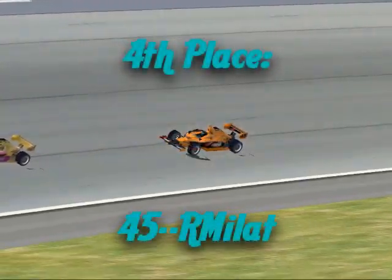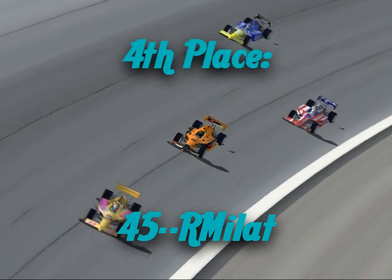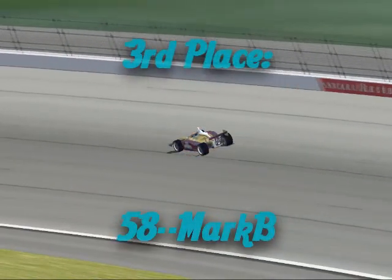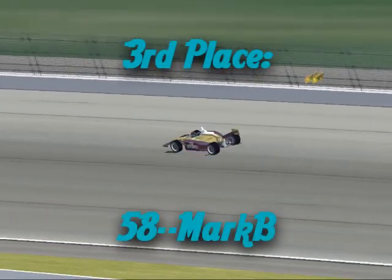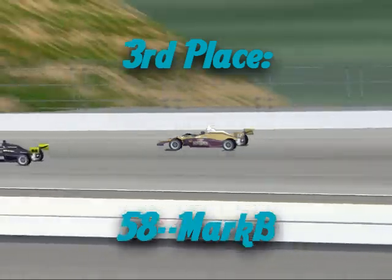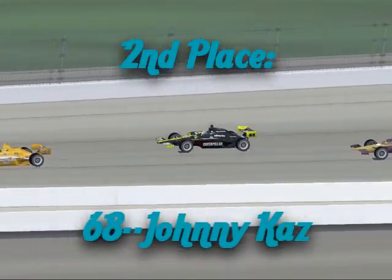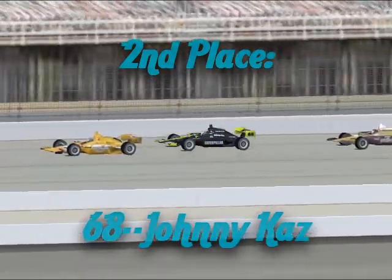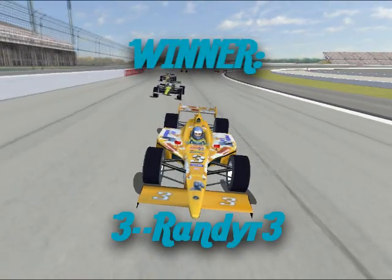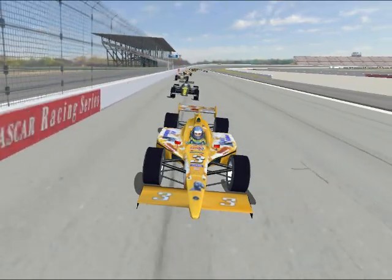Coming home 4th, despite some pretty heavy damage, our current reigning champion, number 45, Armolet — actually drives a pretty good race considering the damage to hold everybody off and bag 4th place. Driving an excellent drive is the Amber Bach driver, number 58, Mark B — an outstanding 3rd place. Didn't get involved in any crashes, stayed in the front group all day. Bringing it home in the runner-up spot, Johnny Kaz — says he doesn't like ovals, but he was on the gas this entire event, a very good drive. But bagging his 3rd victory of the season and 14th career, number 3, Randy R3, opens up a bit of a points lead to 53 and takes the victory in our inaugural run at the Diamond Ridge track.